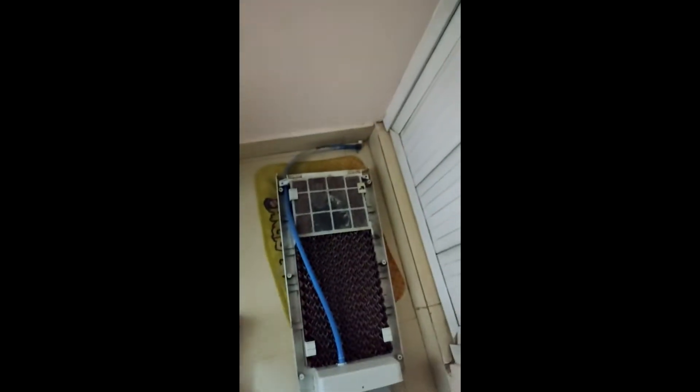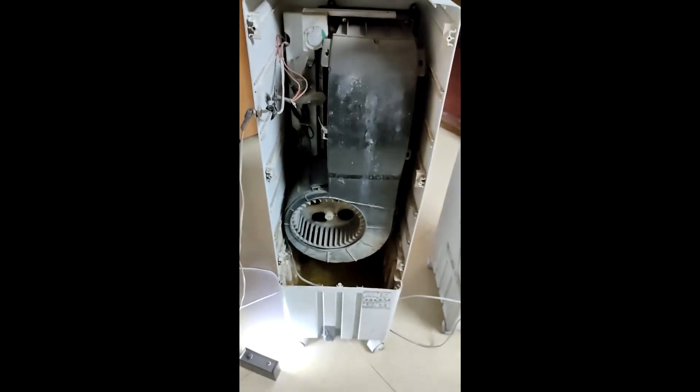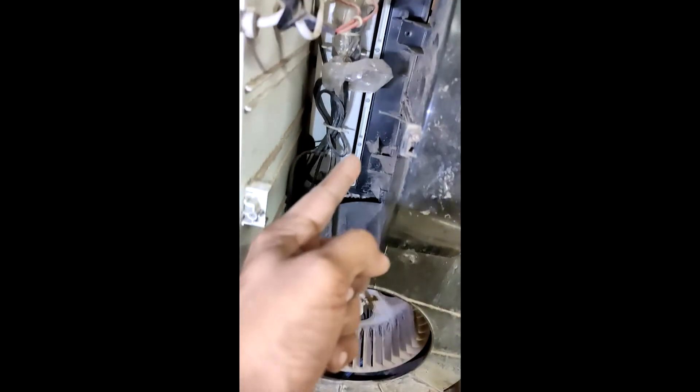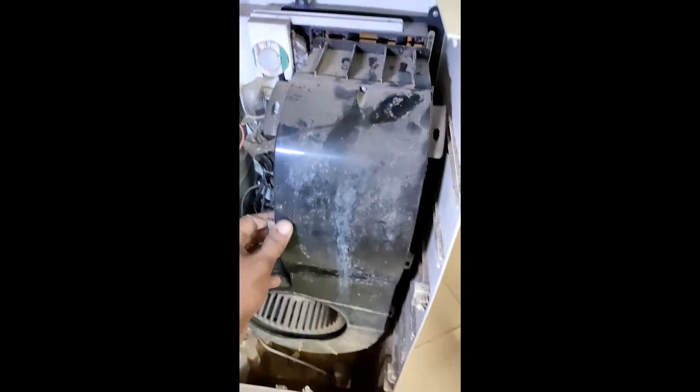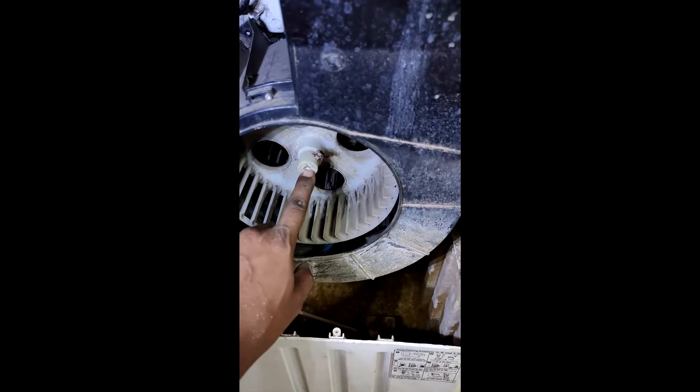The motor is out — I'm going to keep this dirty thing here and wash it later. I'll take a few before-and-after photos to show you. I removed the assembly — there were bolts at multiple positions around it: one, two, three, four, five, six, seven, eight, nine. I also have to remove this bolt here before I can pull out the full assembly. I'm doing this inside my house as I can't do it outside.